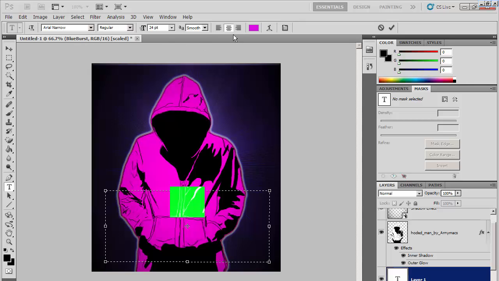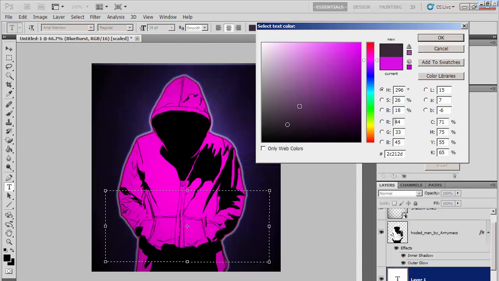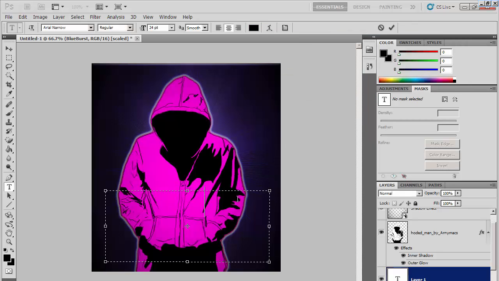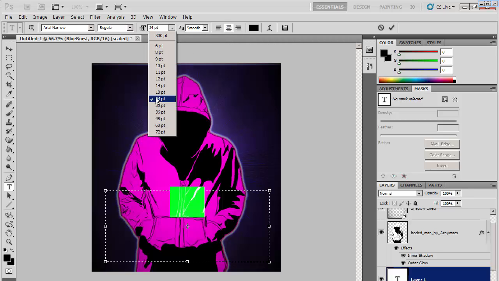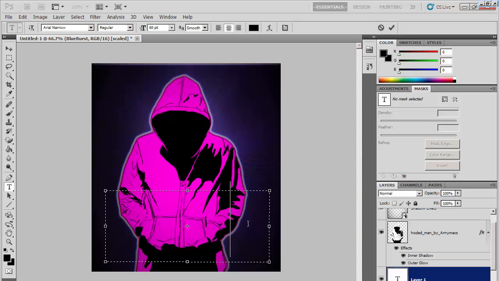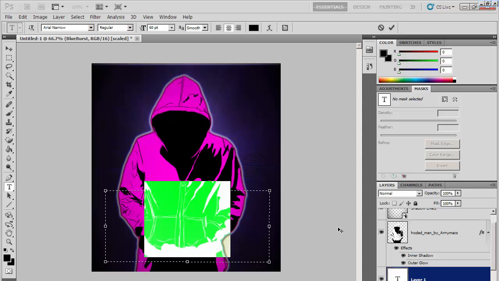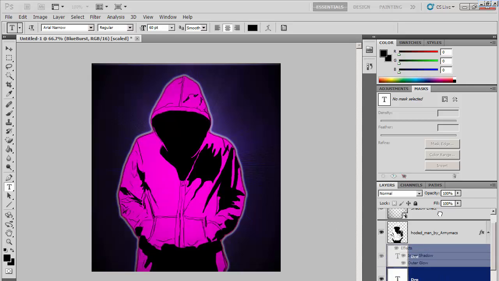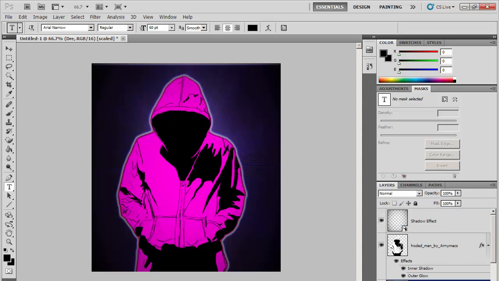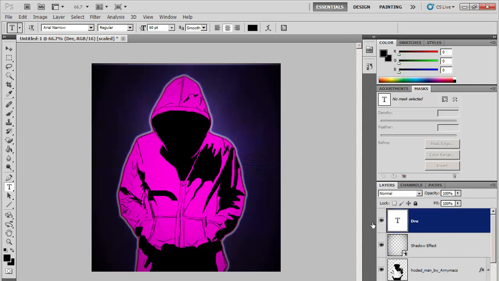Still can't even see it. Oh yeah, we're in the purple. Okay, let's just use black. We still can't see it. Okay, black like that. Let's increase the size to 60. That did me no good. Oh, okay. Duh. I'm an idiot. Okay, we gotta drag this up over.